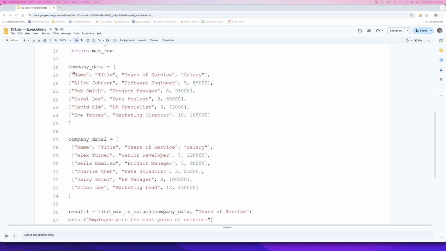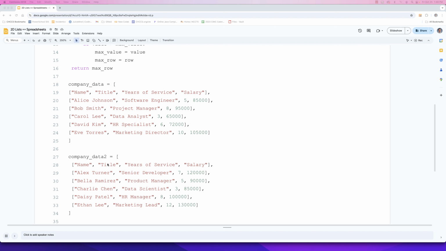In this case, you're not necessarily going to have to go through every single row, but it is a table, a list of lists. The first row, row 0, is all strings, and from that point on, they're a combination of strings and integers. That's true for both this 2D list and this other 2D list, two different 2D lists.